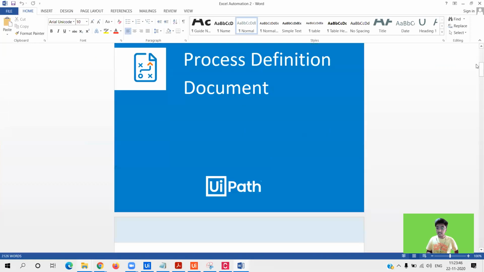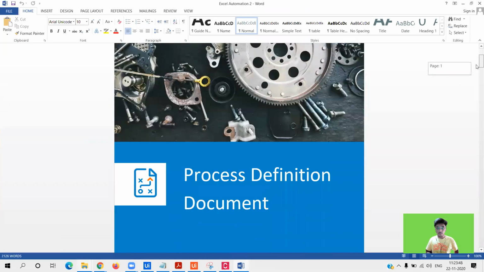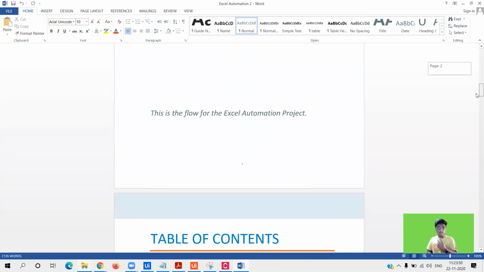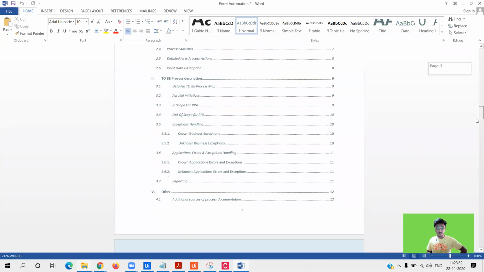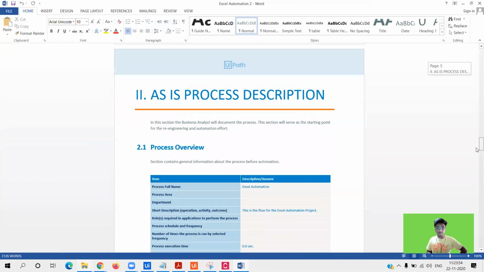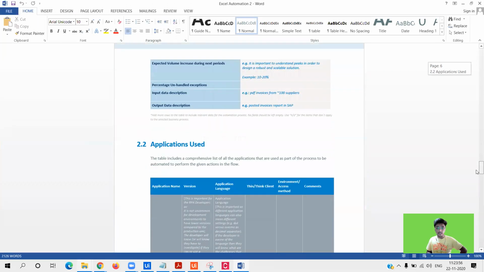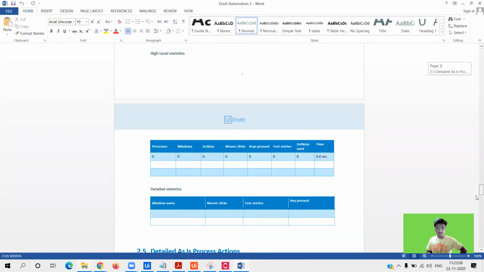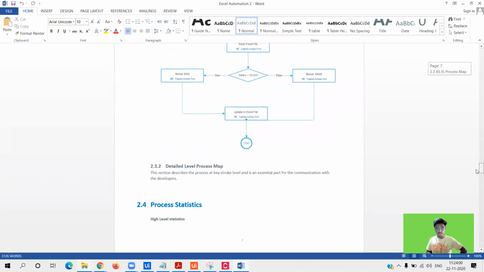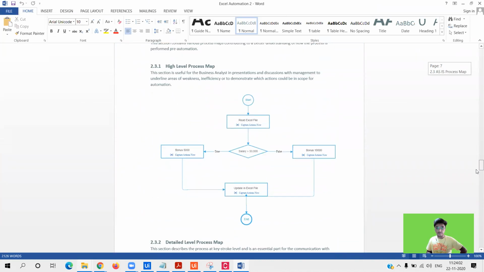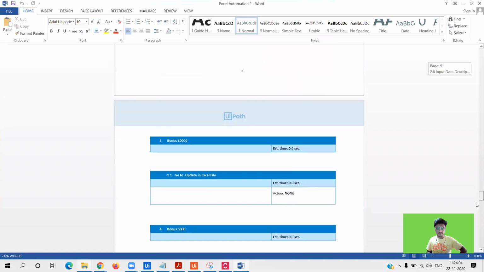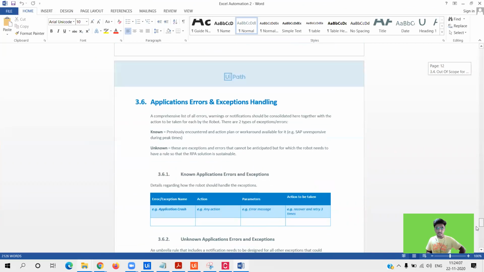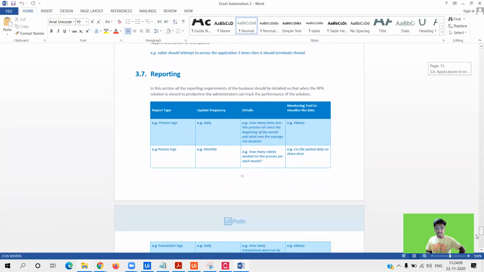So you see, this is another template by them. UiPath process definition document, Excel automation. This is the flow for Excel automation. Now the contents are the same, but just the way of representation is different. Again, our as-is process map, high level process map. You see, all the contents are exactly the same.